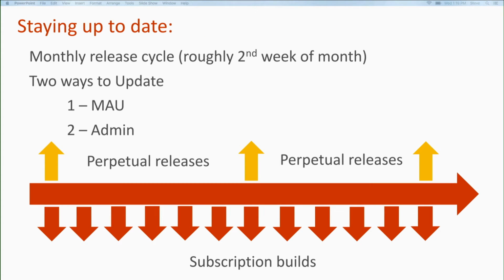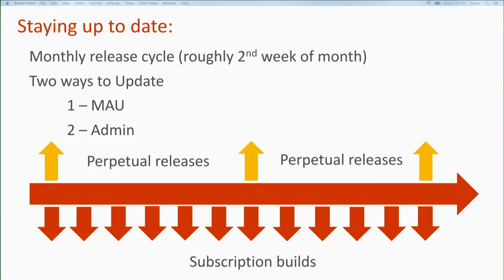The release cycle is on a monthly basis, roughly the second week of every month. Not always on Patch Tuesday. I know Microsoft have had this Patch Tuesday thing going for a while, but if you don't see something there, it's probably a day late, or perhaps we haven't been able to get Apple to sign off on the release in time. But it's roughly around that cadence. And this comes back to the point I made right at the beginning, which is the move away from perpetual releases of large jumps of functionality to these monthly build cadences, where Microsoft Auto Update will automatically keep your environment subscribed and up to date with the latest builds.